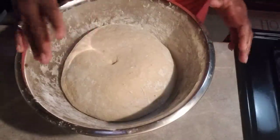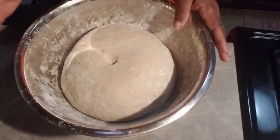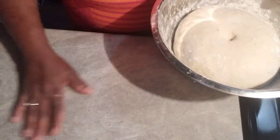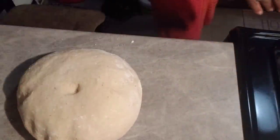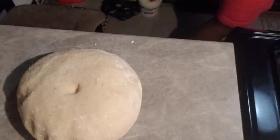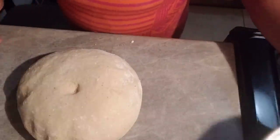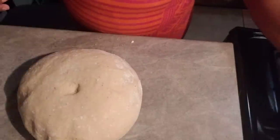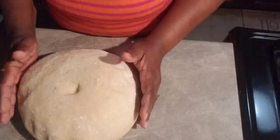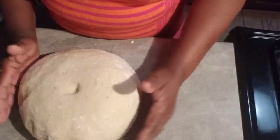Okay, so now we're gonna throw it out on this board here, and I'm gonna bust it. And I already sprayed the pan. I'm gonna use this to bake it. Normally a pot bake is supposed to be in a pot, but I'm using this pan to bake it.